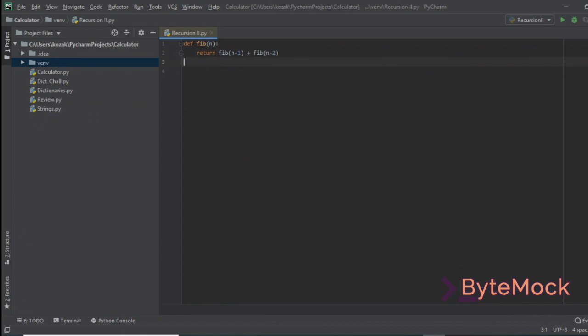If it's 0, we don't want to go farther than -1. So once we hit 0, we want to stop. Yeah, like a stop, right? So why don't you add in that base case above your return there so we make sure it gets executed before all the function calls. So if n equals 0, we want to return 0. Yep, because that's what the zeroth Fibonacci number is, right?